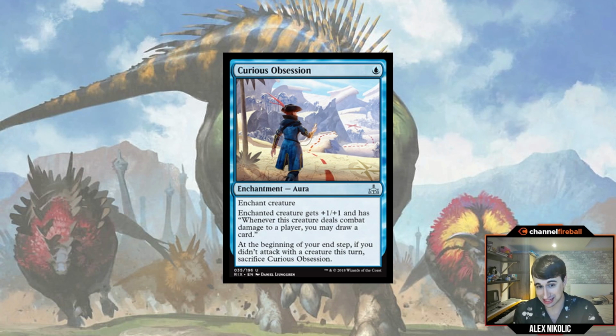You've got that last line of text here that if you didn't attack, you have to sacrifice Curious Obsession, but even if you get 1 hit in, you've gotten your card back and if you get 2 hits in, you've drawn 2 cards for 2 mana, which is just fantastic. And of course, you can still do that thing where you slap this on a flyer, your flyer gets a little bit bigger, and you start going to town with it. So a pretty high pick.